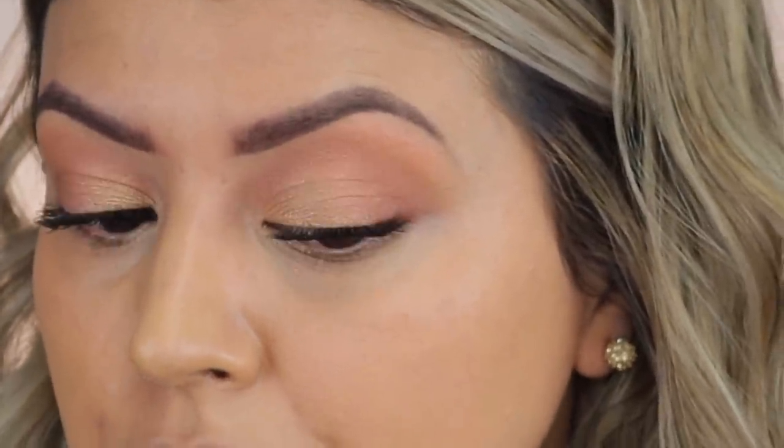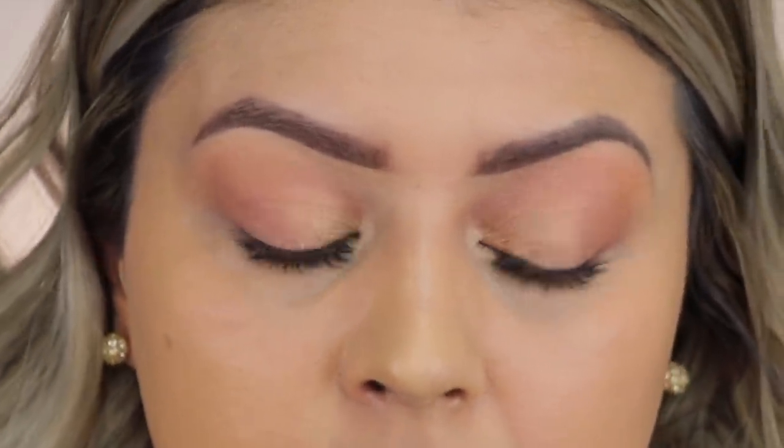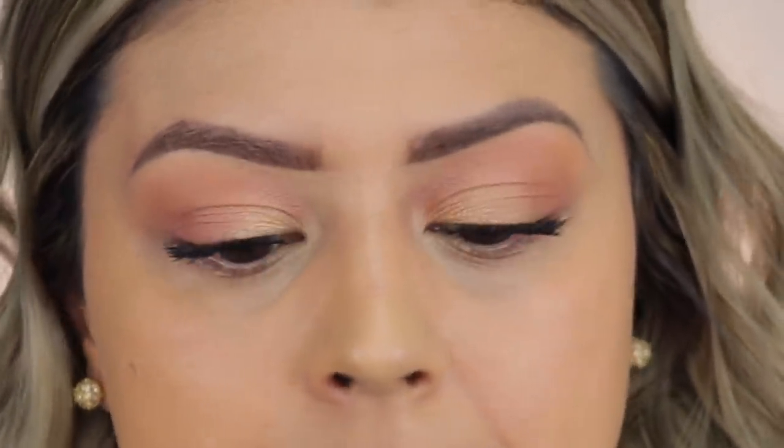All right, so here's the under eye area. I don't know if I'd call this full coverage because once you blend it out, you just automatically start losing a little bit of coverage, but you can't go without blending it out. Otherwise, it just doesn't look right since it is a cream formula. You know what I mean? Hopefully that makes sense. However, it looks good right now. We'll see if it settles though. That I am curious about.